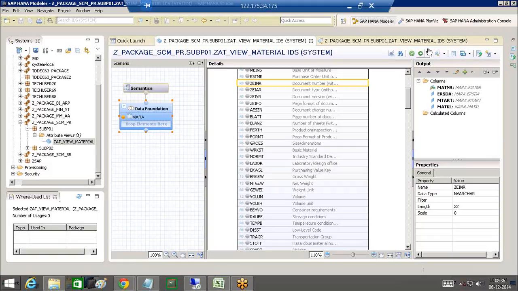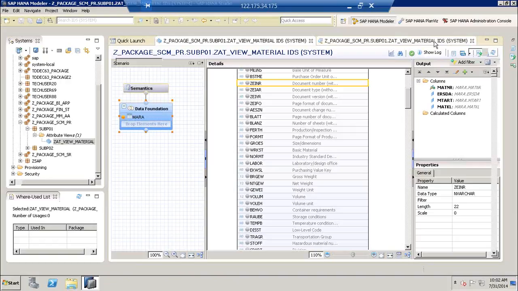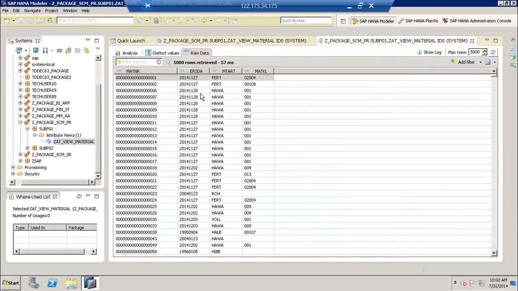After you activate the object, we click here on this icon, which is represented with a magnifying glass. When you put the mouse pointer, you see here data preview, and when you click data preview, you'll be able to see the result of that view, the baseline view result with the data sets, right?